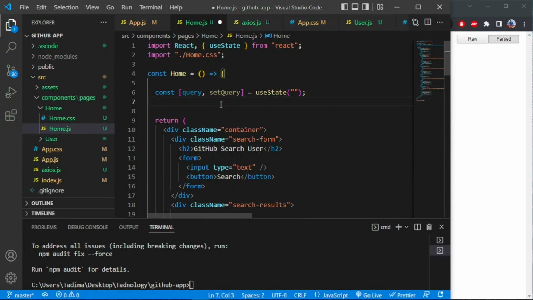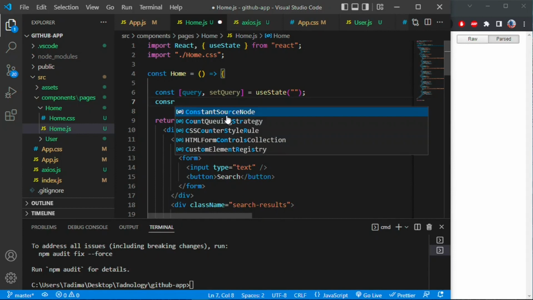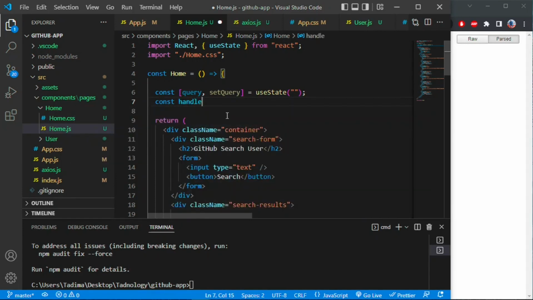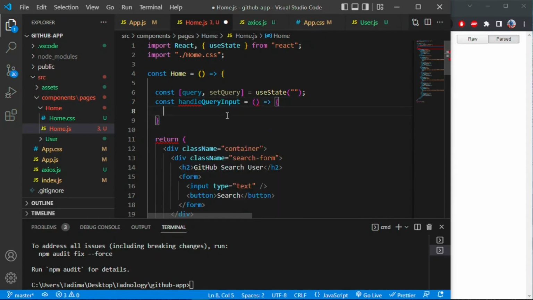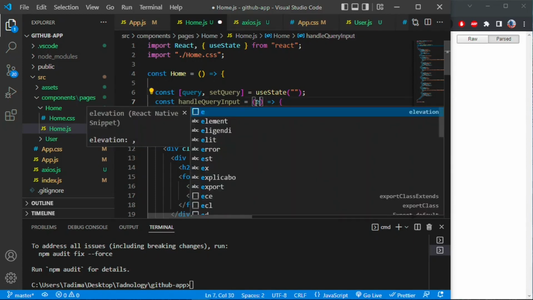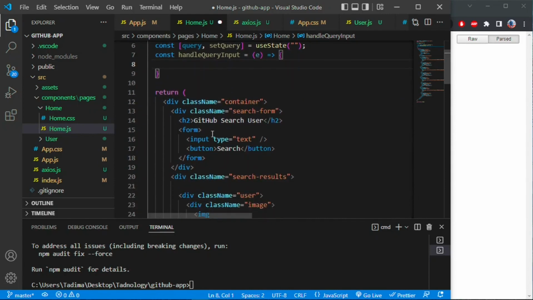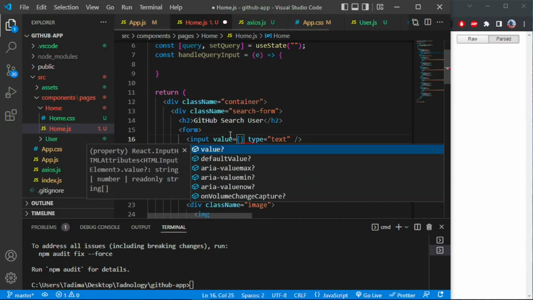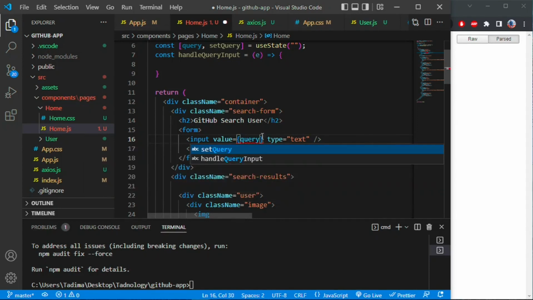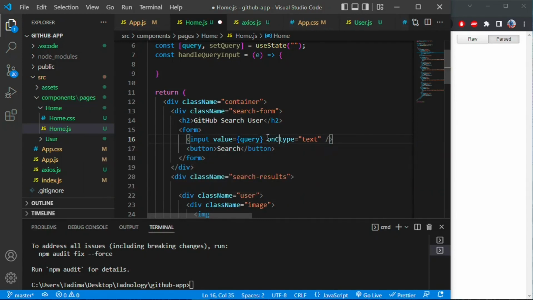And we also need a handle query input function, and we pass in this value here. So let's come here and say the value is the query, and then onChange.